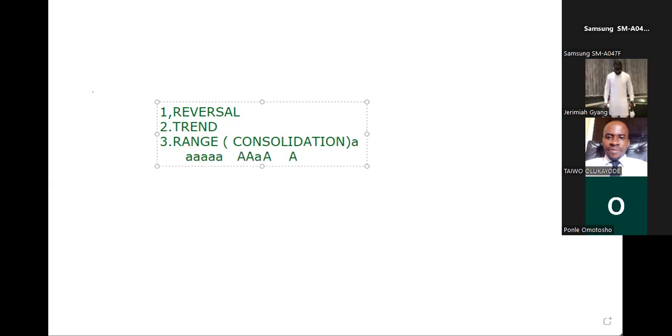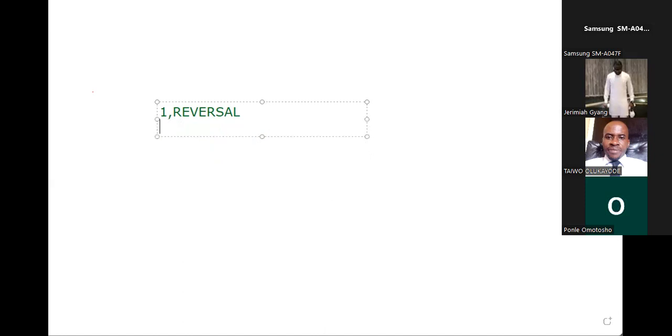Okay, so let's focus on market reversal. Reversal is any area where price tends to change direction. So today we are only focused on reversal. Now, reversal can only happen in 2 places. Anytime reversal does not happen, continuation won't happen. And the 2 places where reversal can happen is anytime price is reversing either at support or at resistance.